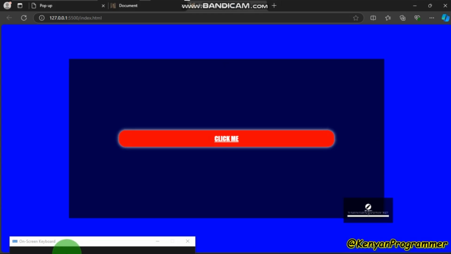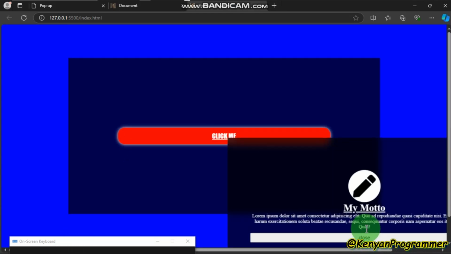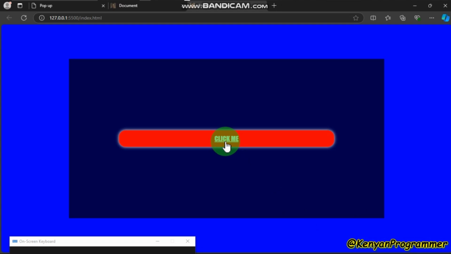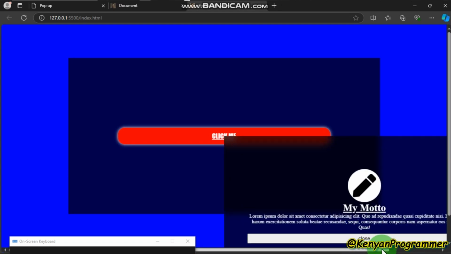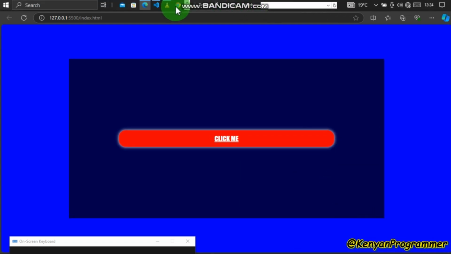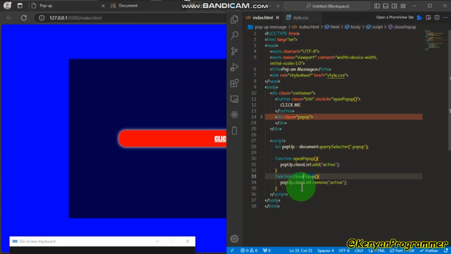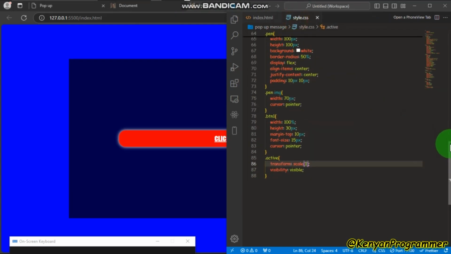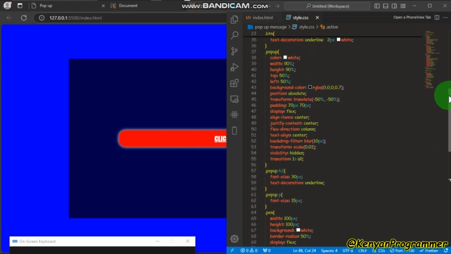But now we have another problem. As you can see, it's not coming at the center. So what we should do is come back to our editor and go to the CSS section. We come to this section. Let's remove this one.